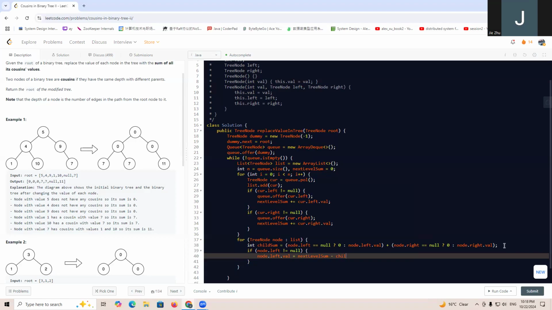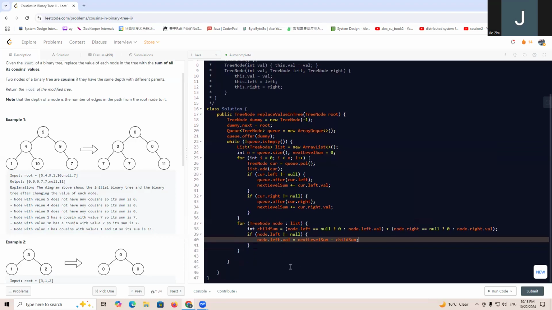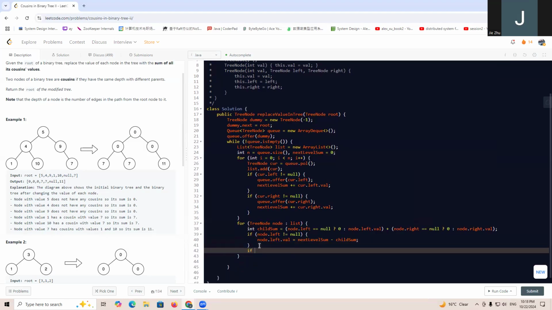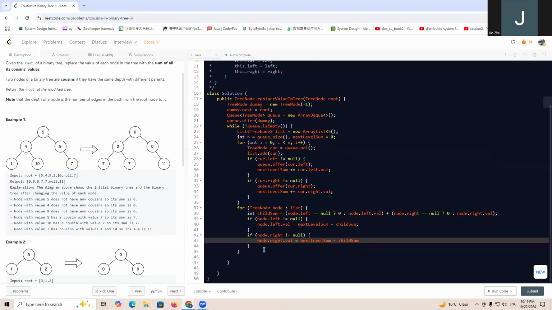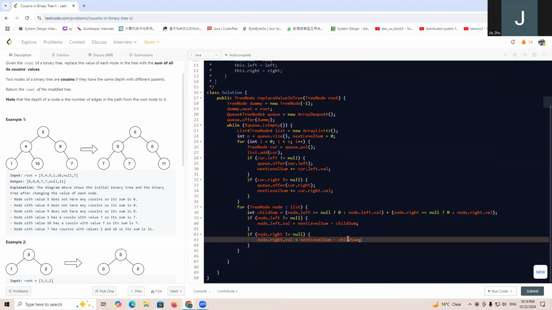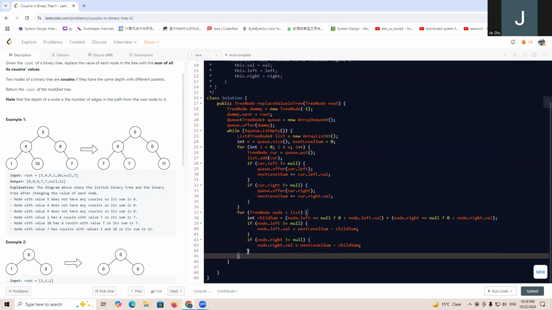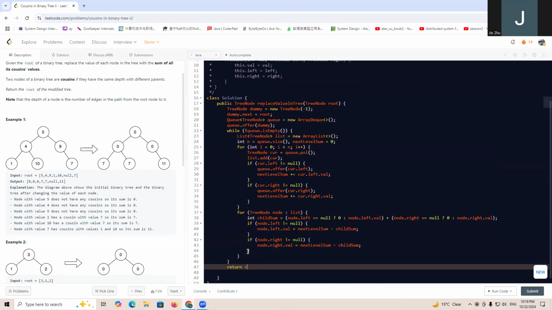And let's say if node.right is not null, then node.right.value equals next level sum minus child sum. Also called children sum, right? And in the end, what we want is to return dummy.left, right?